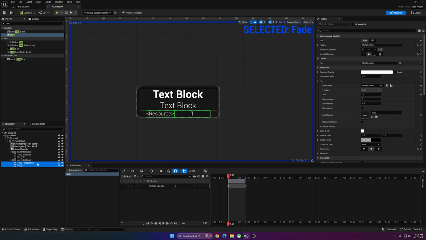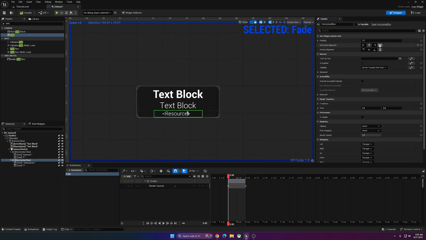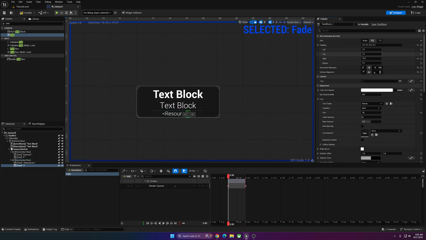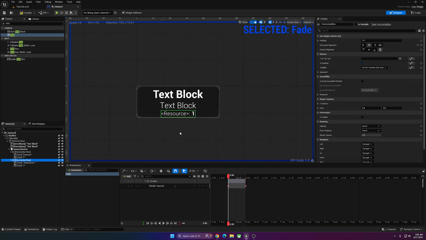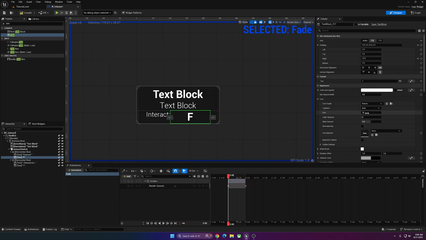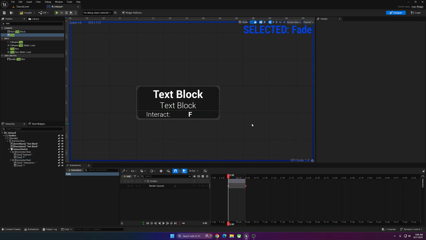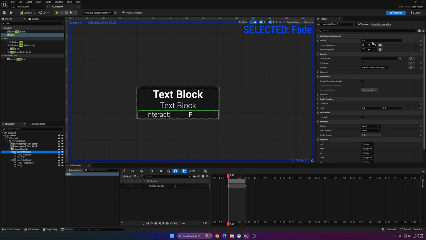I think I want both of these more closely to each other. Instead of stretching this out, I want to center align these and get rid of the padding on the number. Let's get rid of the padding on the text. And this resource could just have a colon and a space so that it looks something like that. So when we're able to interact, it'll look like this. Maybe the font should be a little smaller. Justify center with this entire horizontal box.